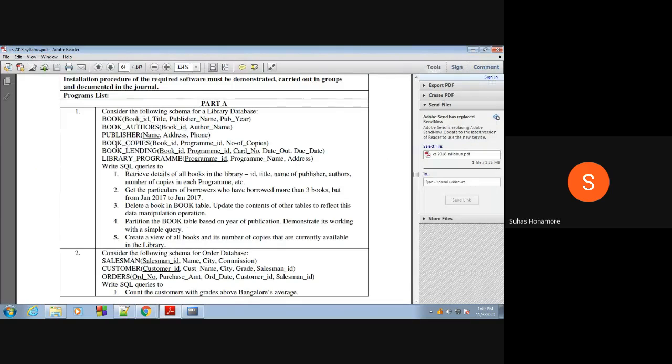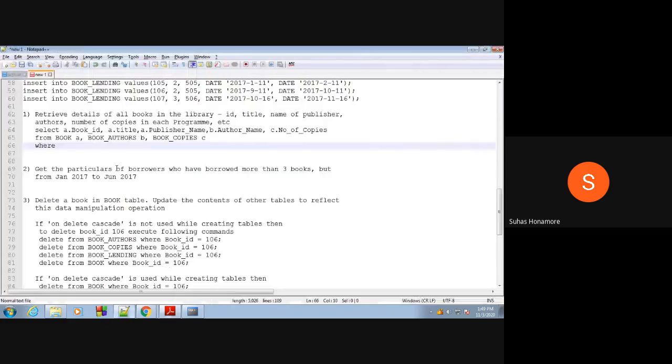Book copies has the foreign key, and we join it to what was already joined. If you join two tables, one larger table is formed, and that table's primary key, book id from the book table, joins again. Like this three tables will join. Let me copy paste all these things.